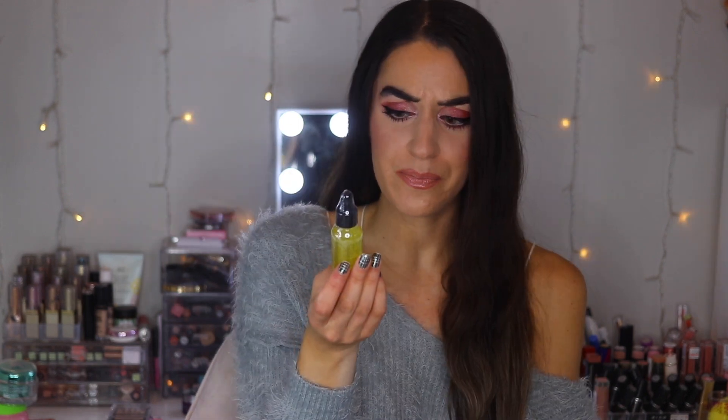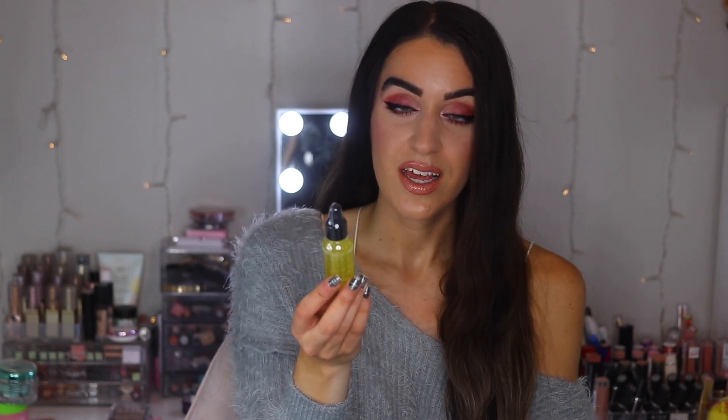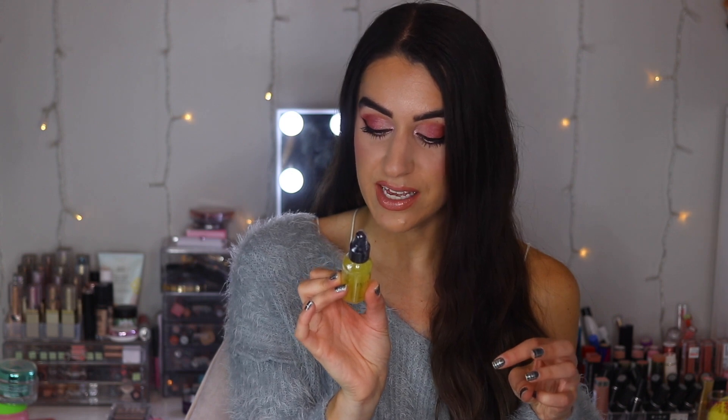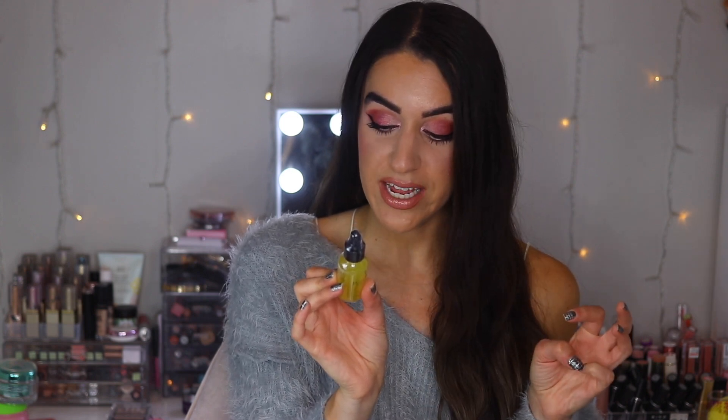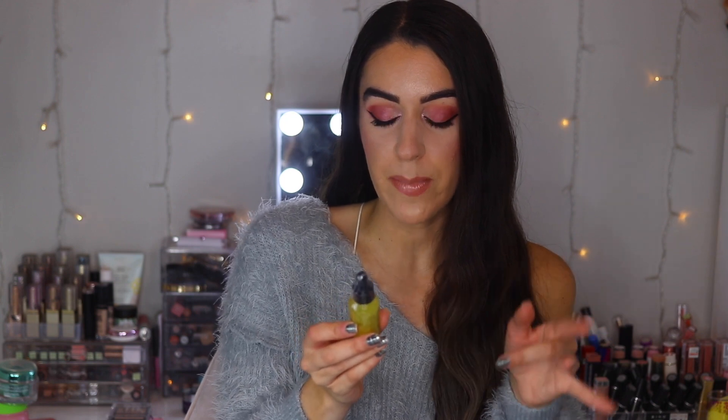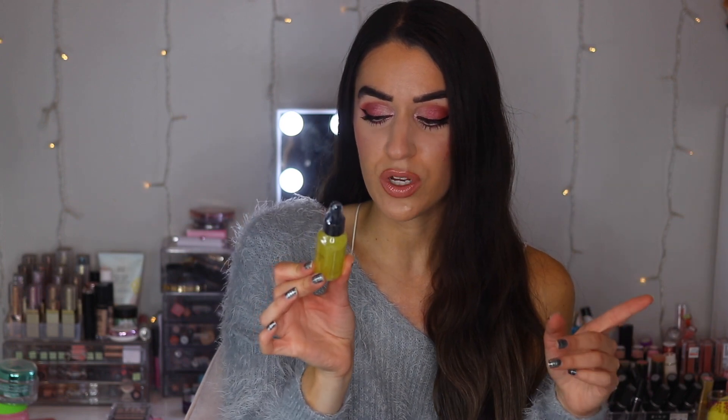This is the Paréil Reface Me Vitamin C Serum — it's like this little yellow liquid. I've never heard of this brand. Ingredients include vitamin C, witch hazel, hyaluronic acid, aloe, vitamin E, vegetable glycerin, jojoba oil, horsetail, dandelion, and wild geranium. I like using vitamin C in my skincare routine at nighttime with a jade roller. The only strange thing is it says the best buy date is June 2020 — so this might be expired. I'm a little scared to use it on my skin.